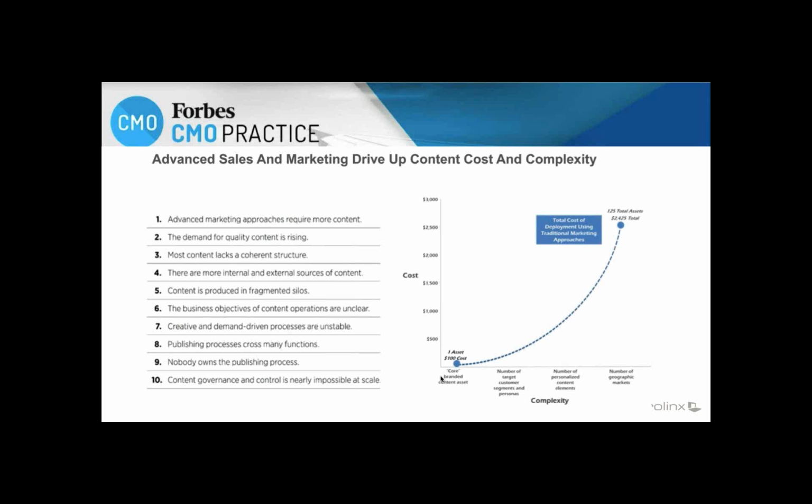that organizations should be considering, and we were thankful that Acrolinx was mentioned as one of the top technologies to consider. It ties directly to this last point and what we're going to cover in the rest of the presentation, which is the idea that content governance and control is nearly impossible at scale. If you think about getting everybody to use the same brand terms, style guide, and rules in a world that is changing so rapidly across different departments, divisions, geographies, languages, business units and even agencies, it really is nearly impossible at scale, to use the words from Forbes.